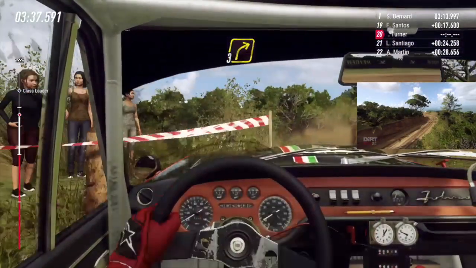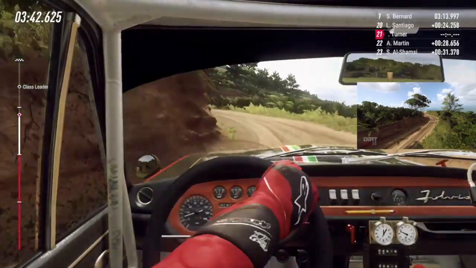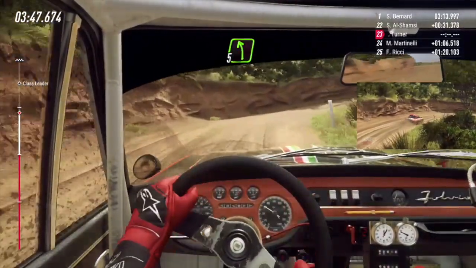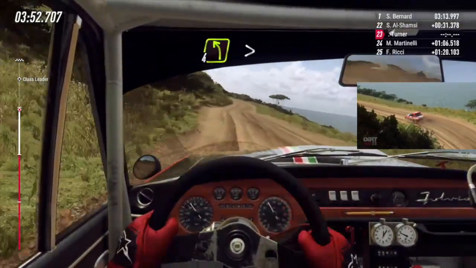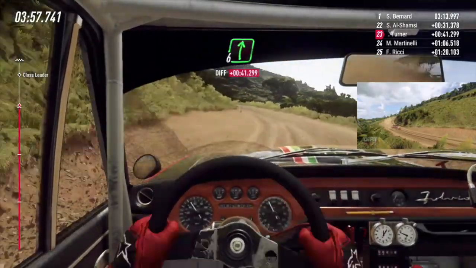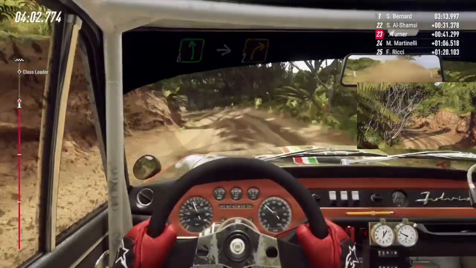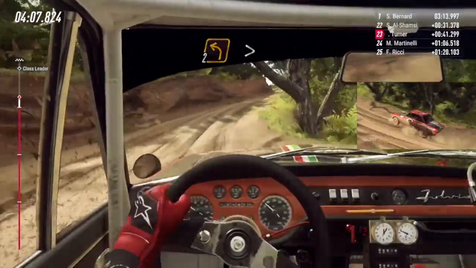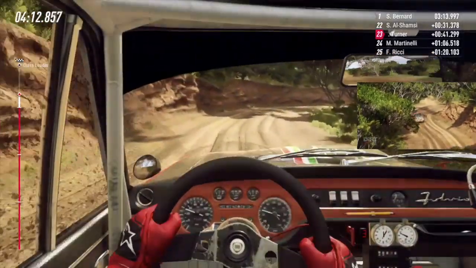Of a crest. Into five left. 30. Four left long tightens. Into six right. And six left. Into two right tightens. Into two left tightens. Into four right, opens of a crest. Into six left long.